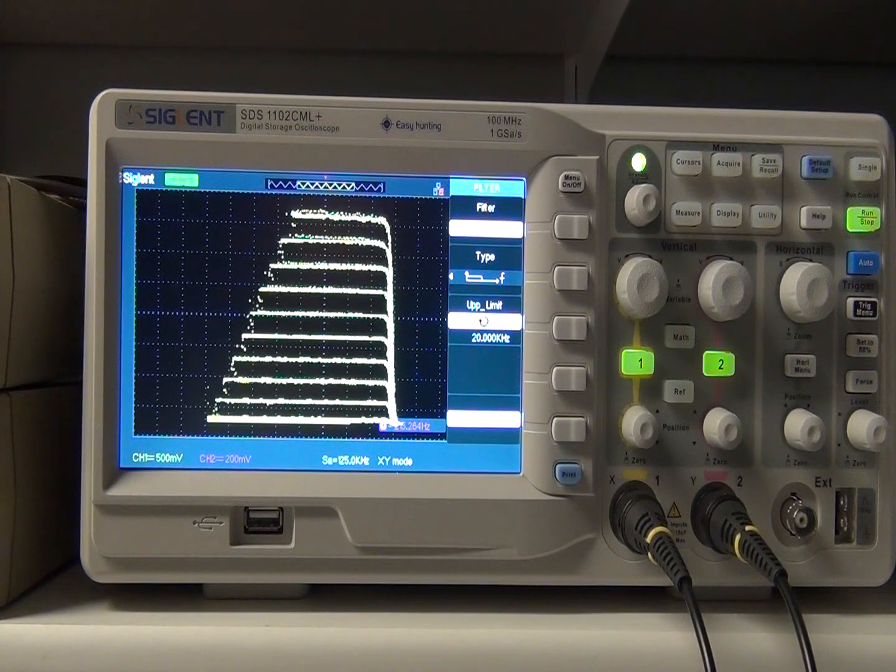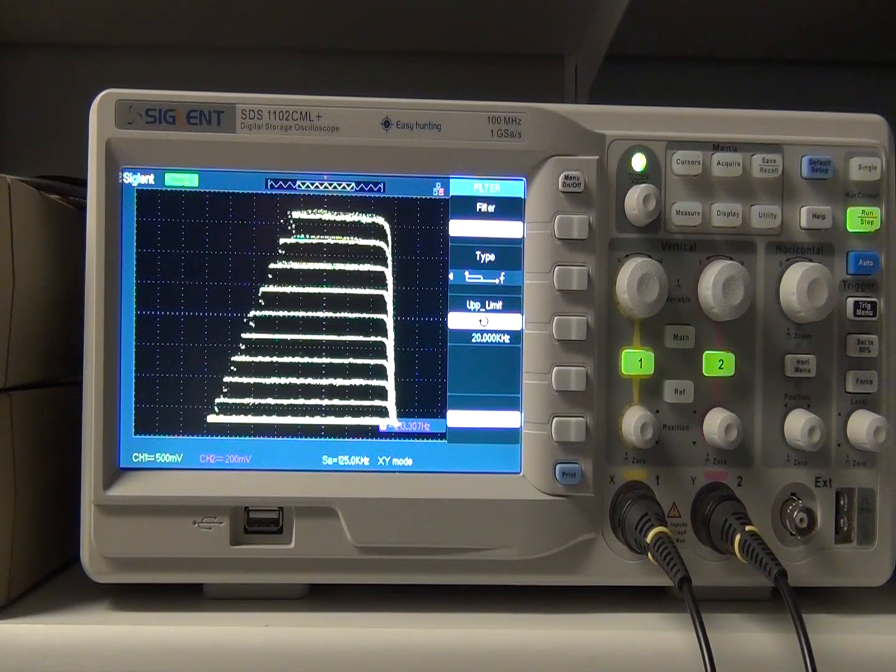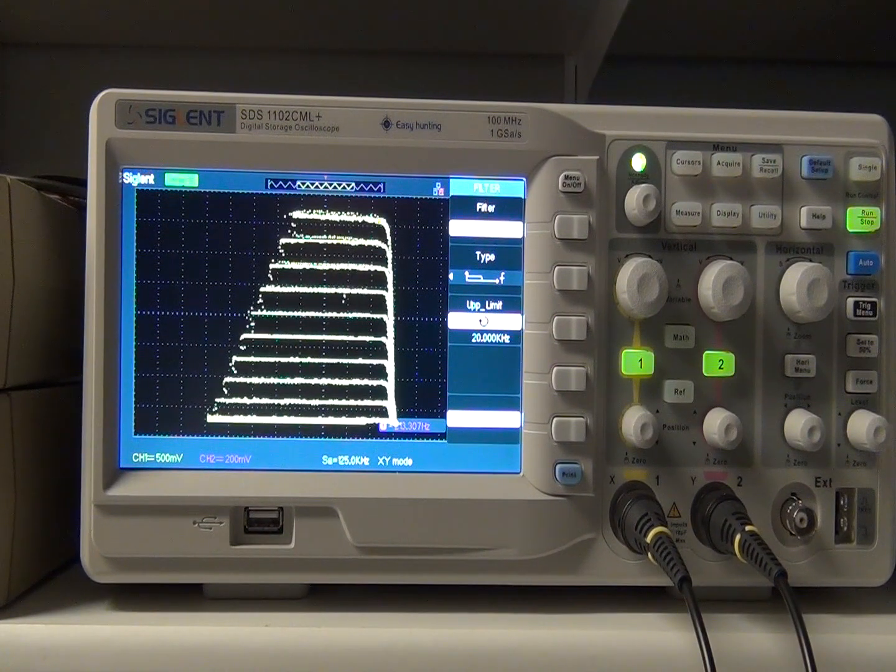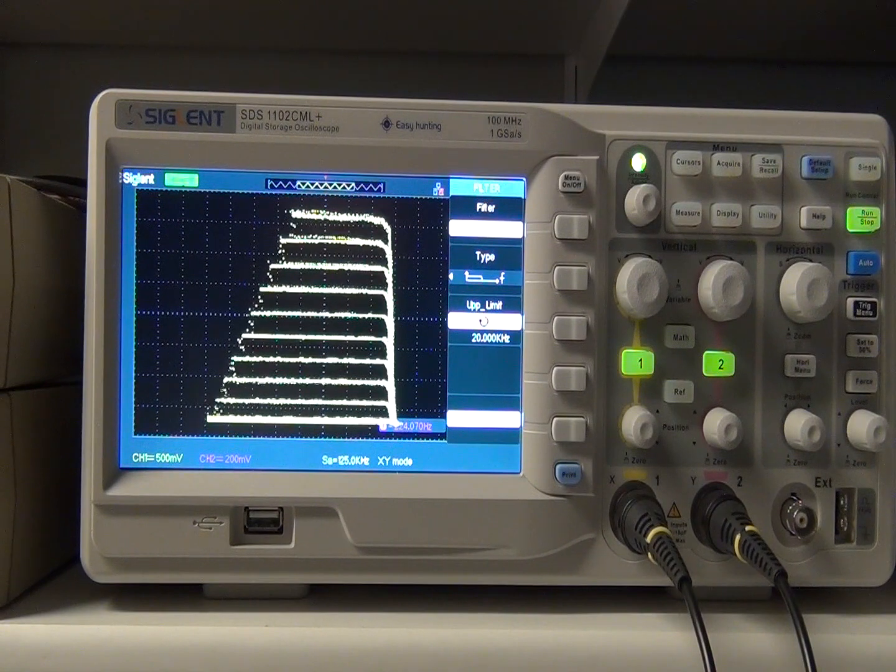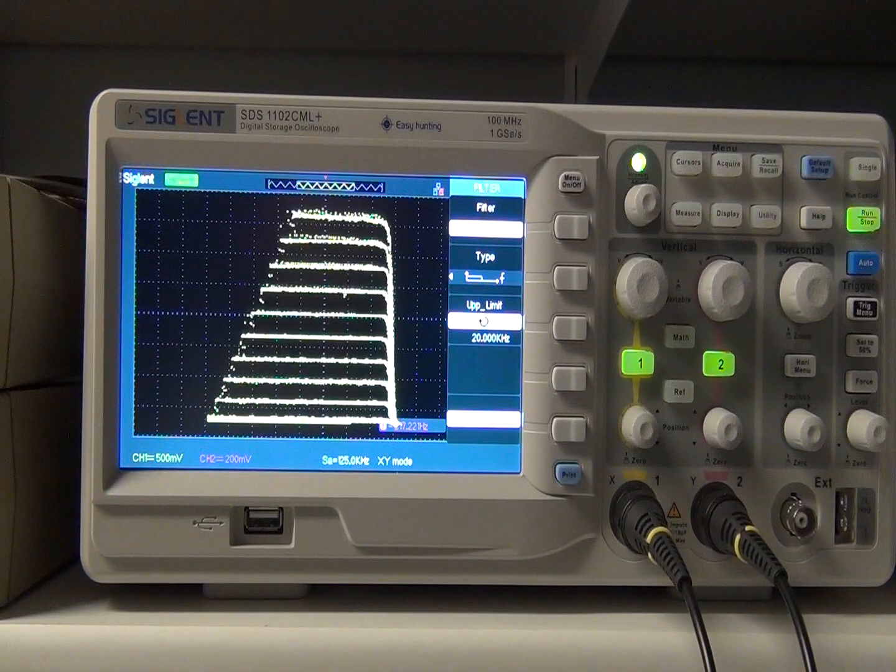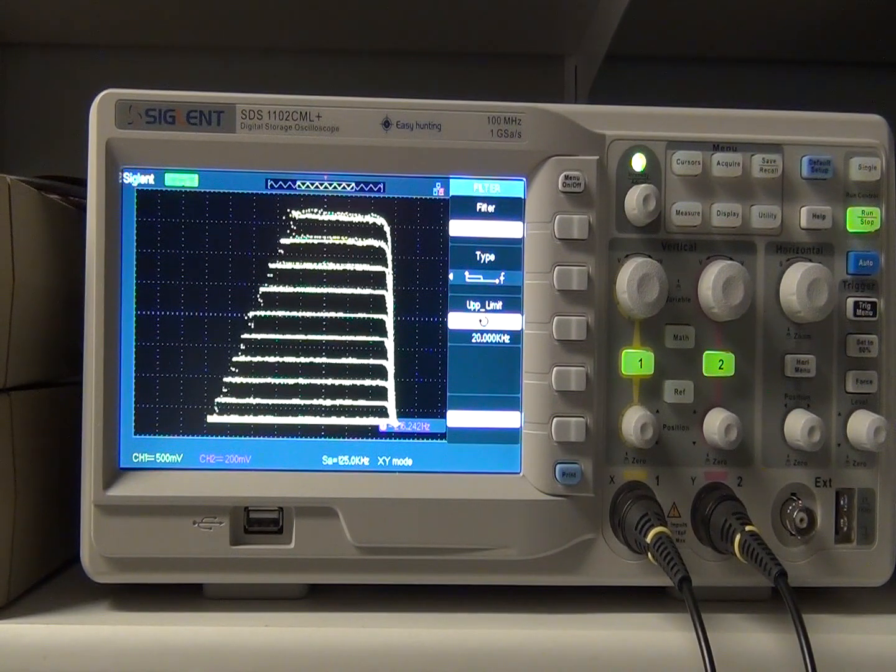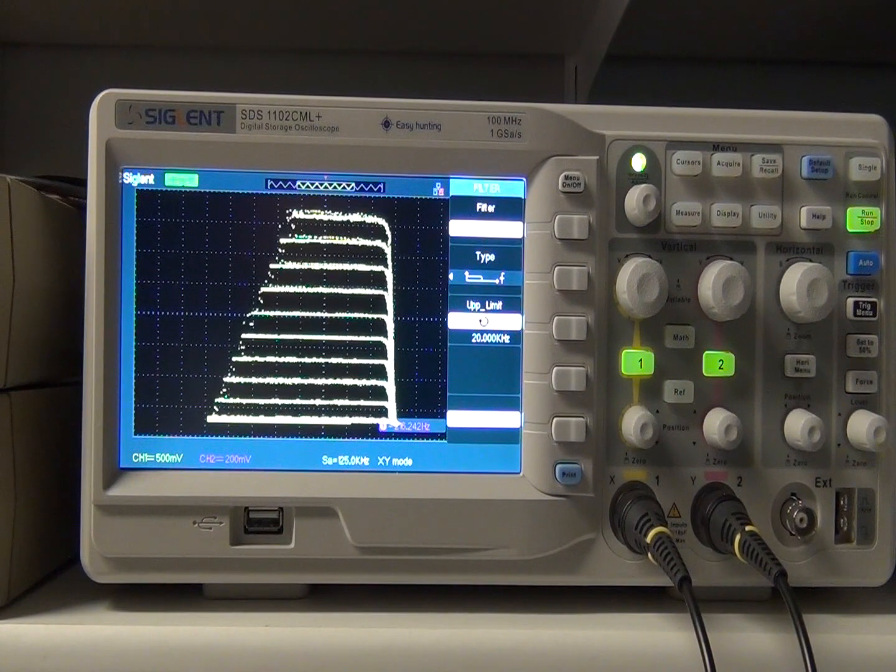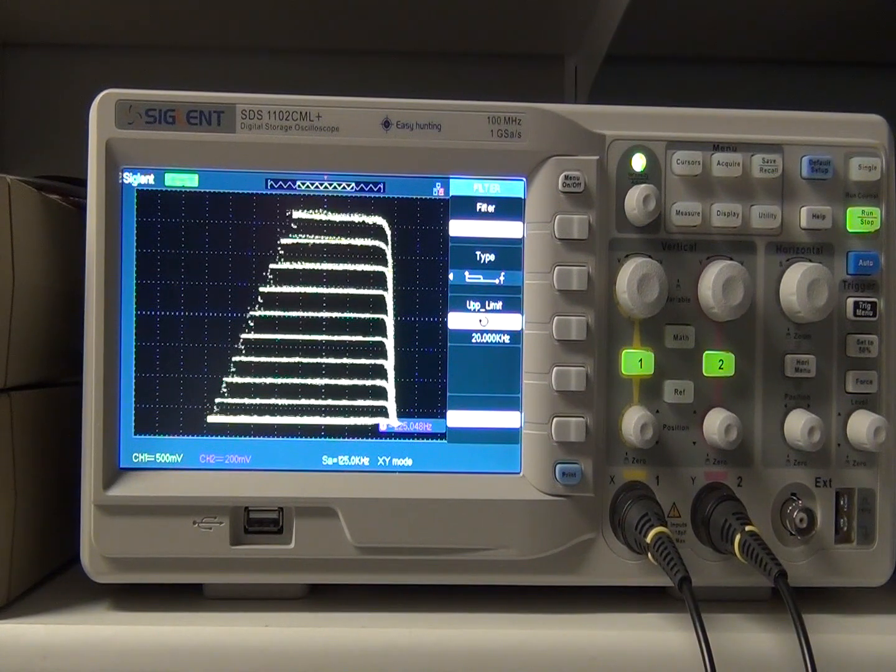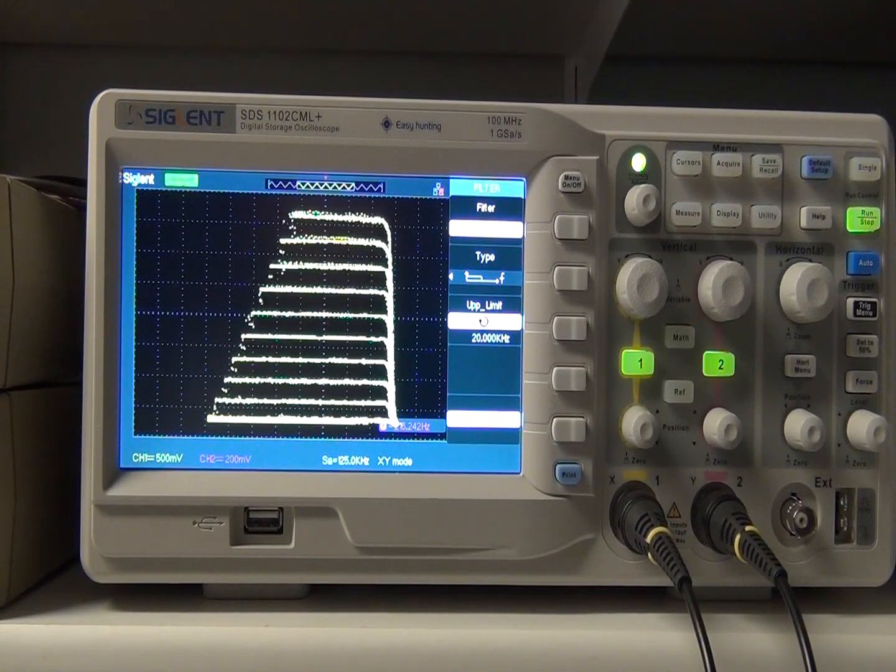I mean, pretty much setting it to XY mode and then adjusting your sampling rate. Setting your X and Y position is about all you really need to do. Again, changing out the capacitor C4. You have to experiment with that. He's getting a little bit different ratio than what I'm getting at. I'm not sure why, his ratio is a bit different. Maybe my capacitor selection or type or something is different. But the type really shouldn't matter. It's all in the ferret value.